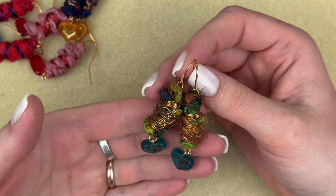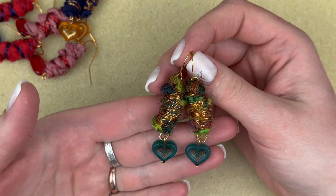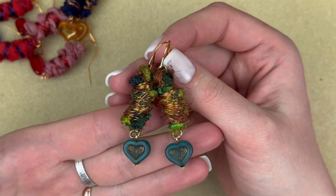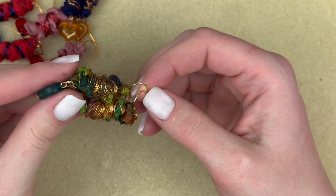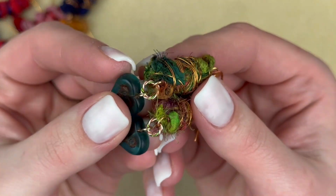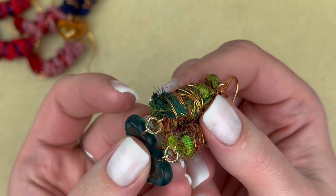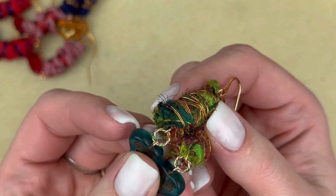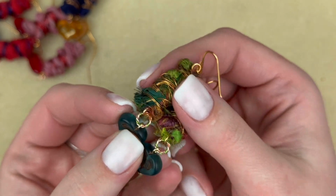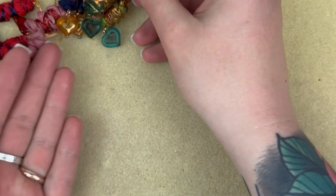It's using that fuzzy material from the sari silk haul, and I used those teal check glass hearts. And these are just the plain head pins. But I used some custom twisted jump rings. And again, it's copper with a little bit of green in there, so it pulls out the green in the earring. So those are on Etsy.